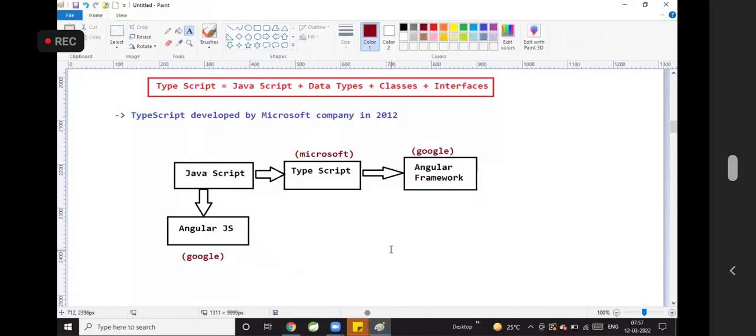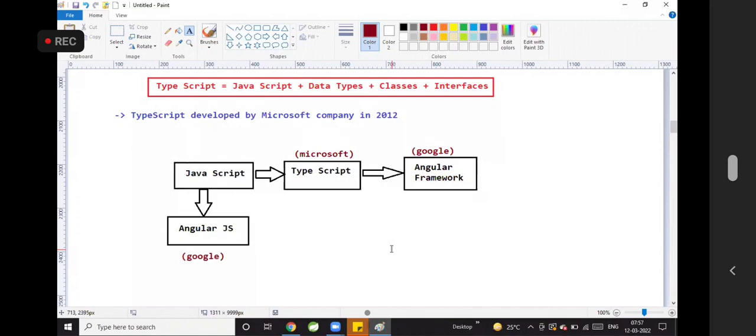Then who developed JavaScript? Can anyone tell me who developed JavaScript? Guys, come on. TypeScript, Microsoft. I'm asking about JavaScript.